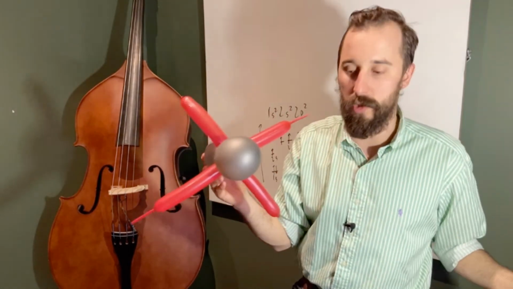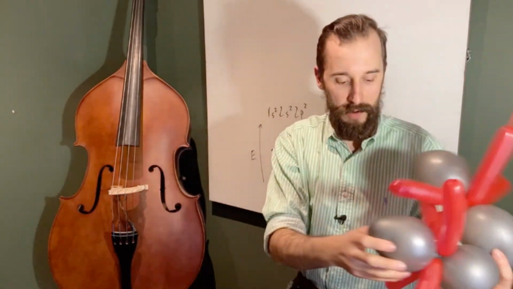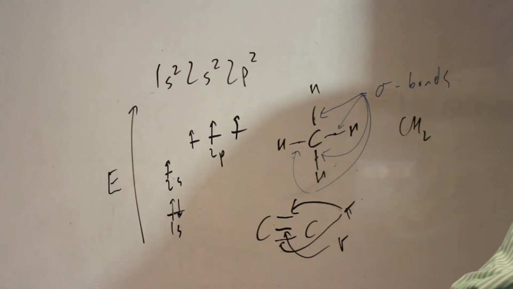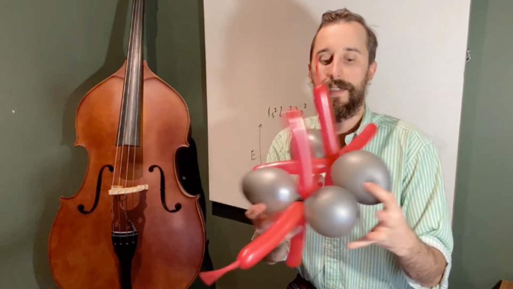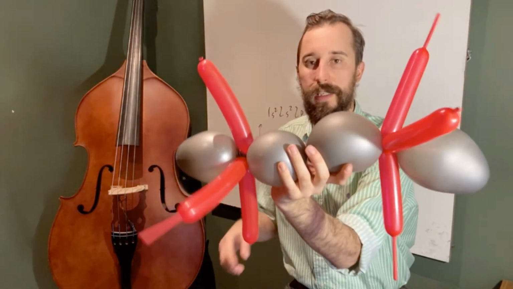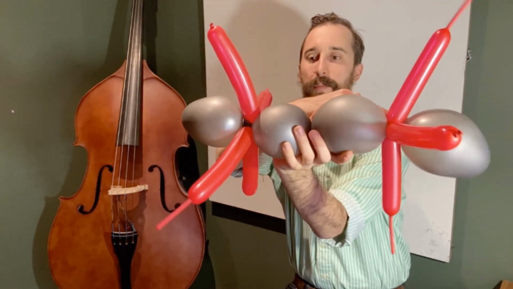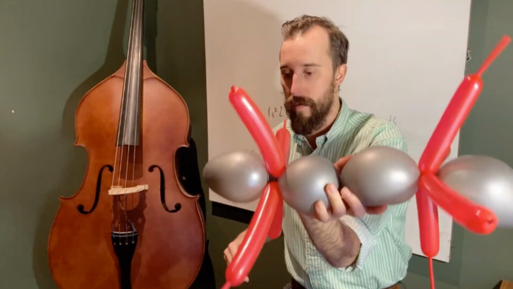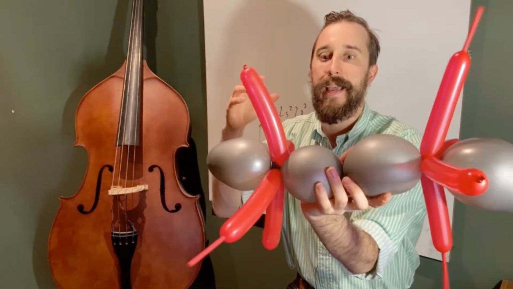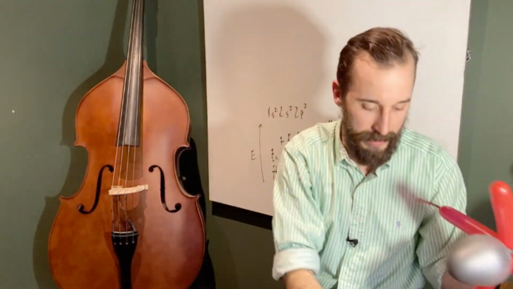So let's show how this could form a triple bond. All right, let's see how many hands I've got. We can form the sigma bond, because remember, in the triple bond, we always form a sigma bond first. And we can see this because our sp hybrids are going to overlap and form a sigma bond. It's called such because it's all in line with the nucleus. The nucleus is in there, the nucleus is in there, our sigma bond is in line. Now, hopefully what you can see here is that our unhybridized p orbitals are in line to be able to overlap.